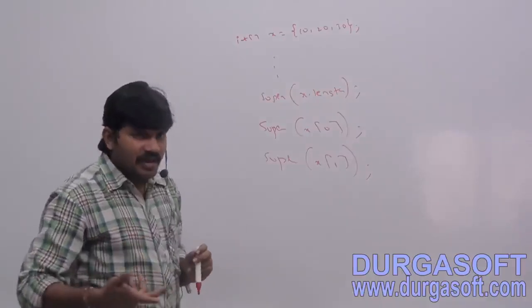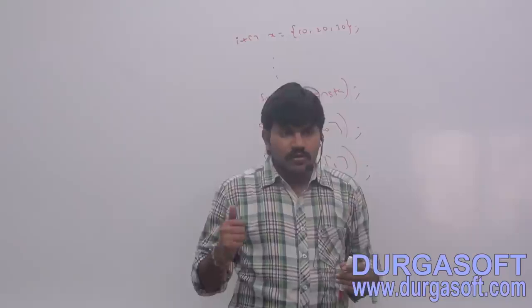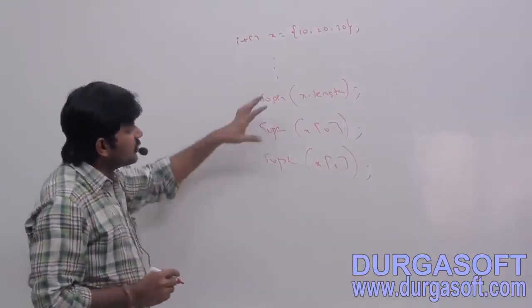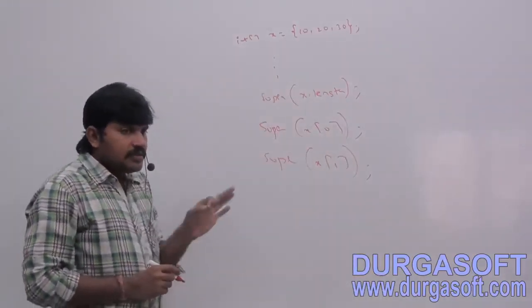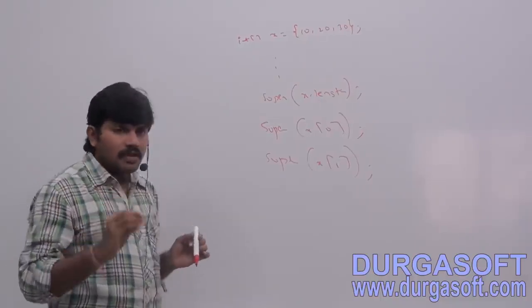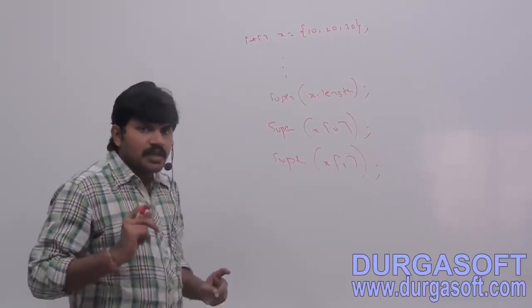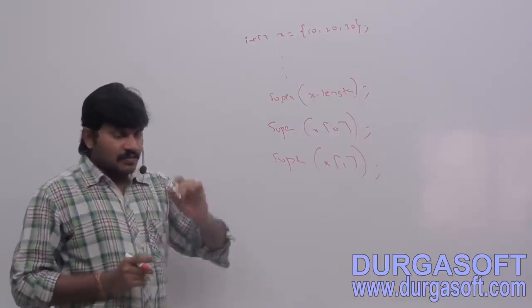Sir, without having the name, how can you use that array? Are you getting an array without a name? How can we use that array? Yes sir, there is a possibility just for instant use, just for one-time usage. It is not required to give the name. Such nameless arrays are by default considered as anonymous arrays, right?